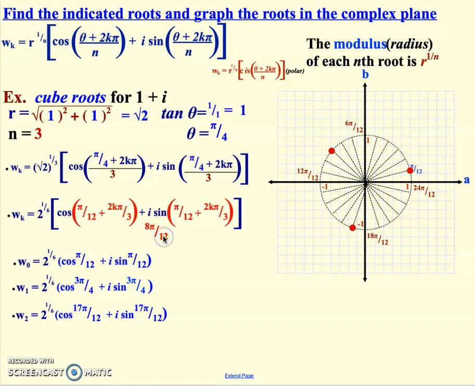So that's the easy way to get the roots or the solutions figured out, instead of doing one at a time by plugging in k is 0, k is 1, k is 2. This is an important thing for you guys to understand. Where does it come from? That's 2 pi over 3 with a common denominator of 12, and then just add my way down the list.